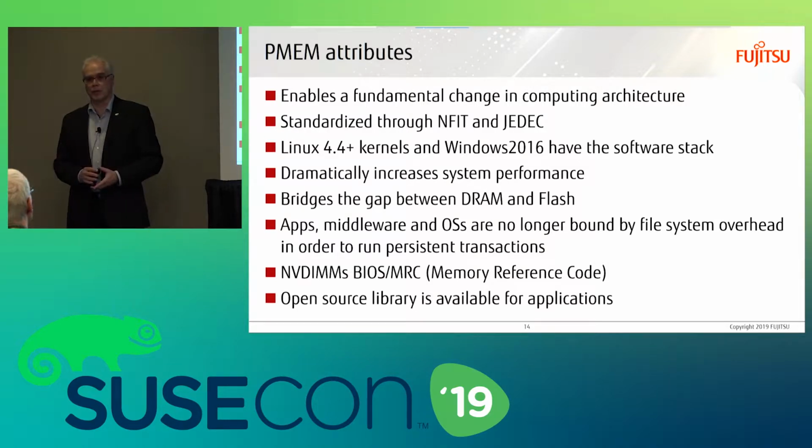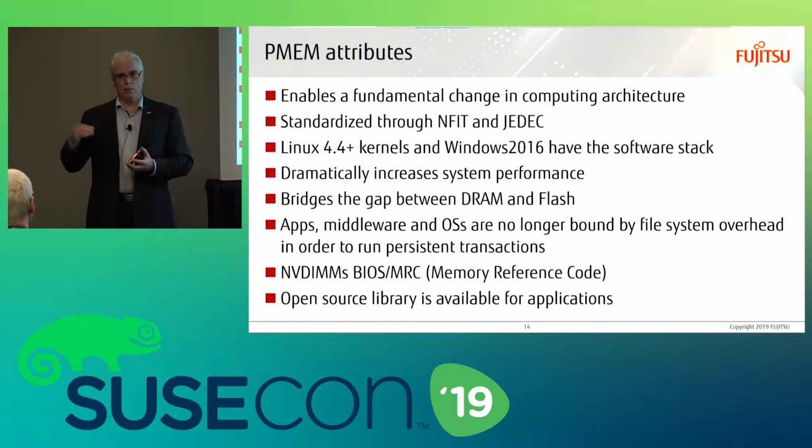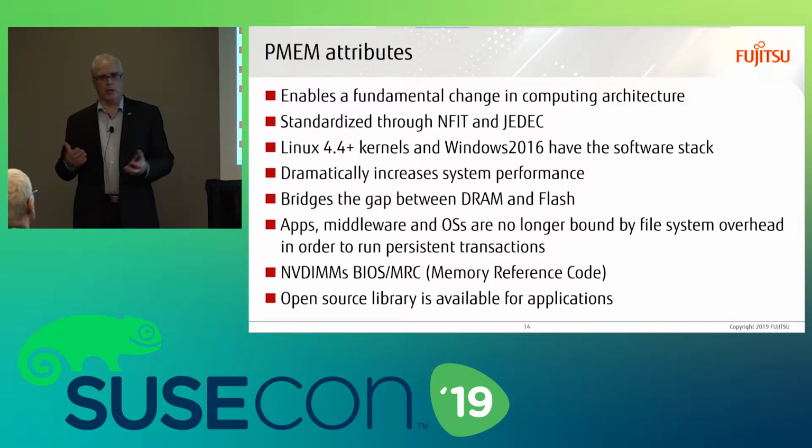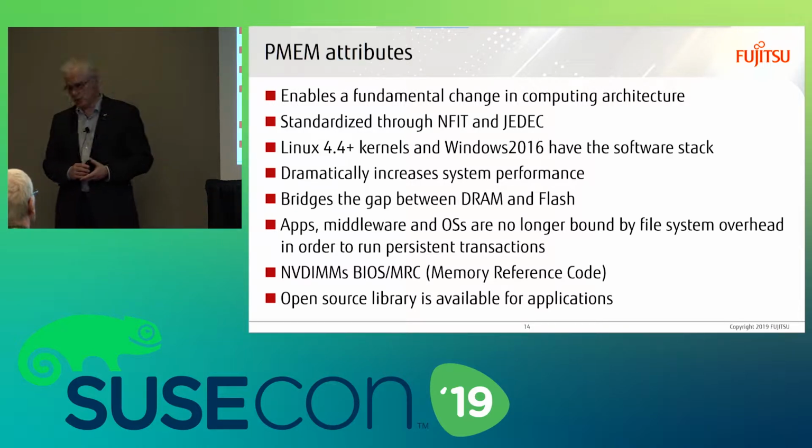So the key attributes of the persistent memory: this is really the small difference between DRAM and persistency, and I think this attribute can really be a game changer in how we design and develop operating systems as well as applications. For the last 4 decades, we have always had to think about memory as fast, and if I want to store something, I have to consider that it's slow. I have to group my information and store it from time to time. Now with persistent memory, you just operate on persistent memory, and your data will stay persistent.